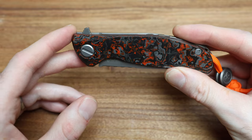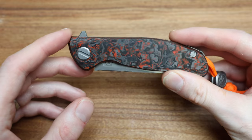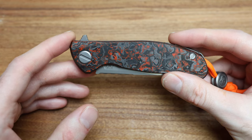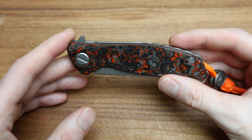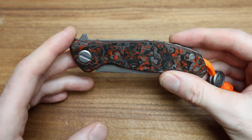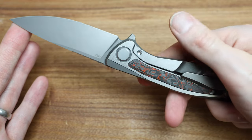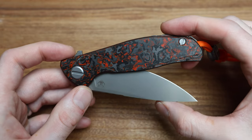all glow-in-the-dark as well, which I have put this knife, this one right here, I charged it up with a light and took a picture of it to show you, because it's kind of hard to show on video, for me anyway, due to my complete lack of photography skill. So I will overlay that at some point in the video to show you what it looks like when it's all charged up. But we're going to go over this knife today in lots of detail, talk about it, look at it, play with it, and kind of compare it to a bunch of other models.